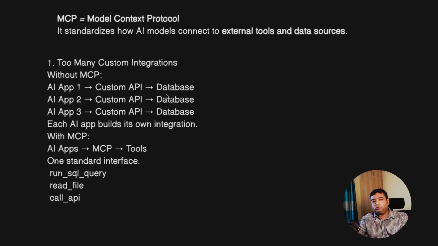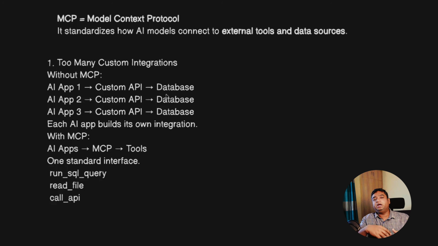Now, take another example. You have to connect to the Yahoo server to get the stock prices. You have to connect to Moneycontrol to get the stock prices. You want to connect to Google to get the stock prices. So you created a different custom API to connect to each of them. Now, for example, Yahoo changes the format of the information it exposes. In that case, you have to change the custom API which you have built to connect to the Yahoo server. But in MCP, that is not the case.